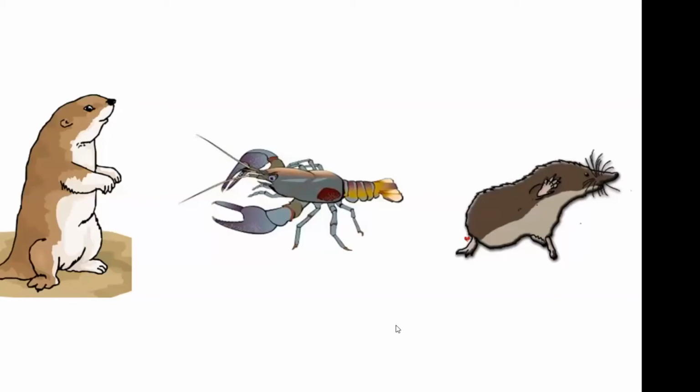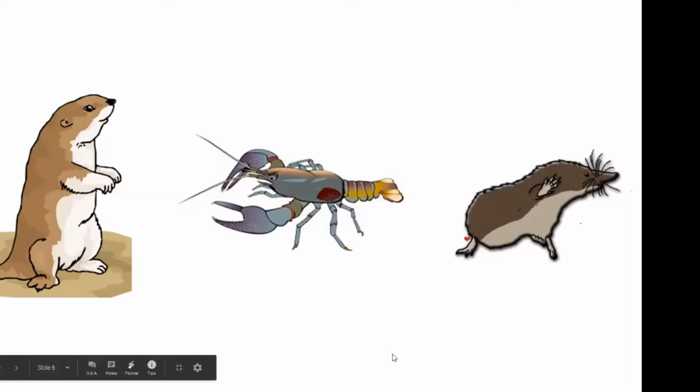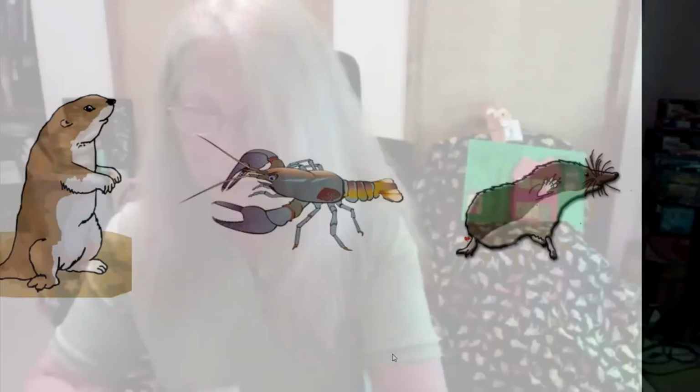So now let's see, we picked toad and we picked garter snake, and our next three choices are, let's see what they are. What will you choose this time? Three more animals. Here they come. Oh yeah, a prairie dog, a crayfish, and a shrew. Whoa, what would you like to pick this time? Oh, you said crayfish? All right, crayfish, here we go. We've got a lot to remember. We've got 1, 2, 3, 4, 5 animals to remember. So here we go, see if we can do it.